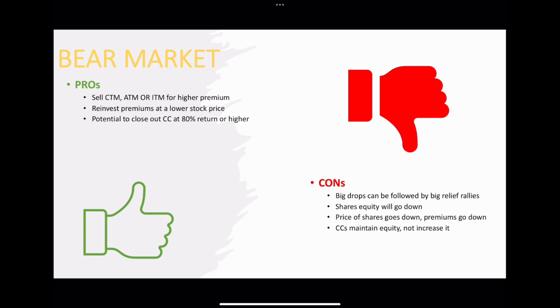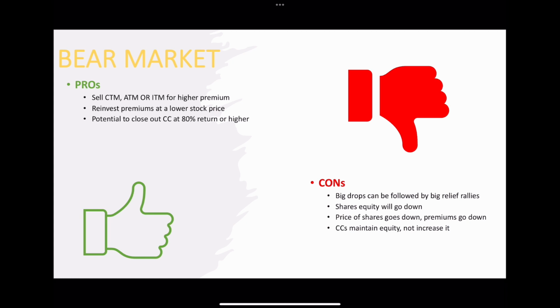Now, another con that we may see is as prices of shares go down, the premiums go down. That's a con that we would have seen at the beginning of 2022 when a lot of these stocks that people have been holding long-term lost 20, 30+% of their value. Right now, I think that since we have lost a lot of the value in stocks in this bear market that we are in, we are actually able to start seeing some good increases in share price, but who knows what'll happen. So typically if the price of the share goes down, that means your premiums go down.